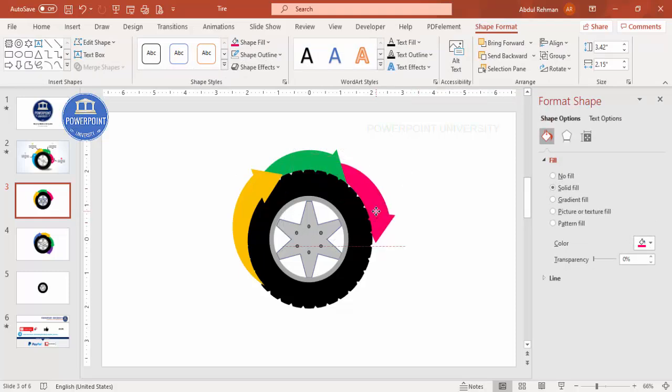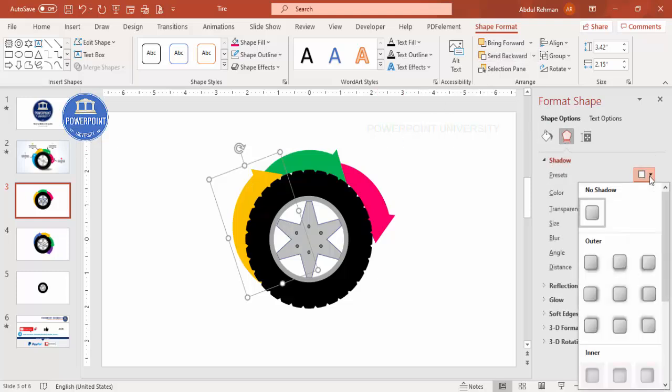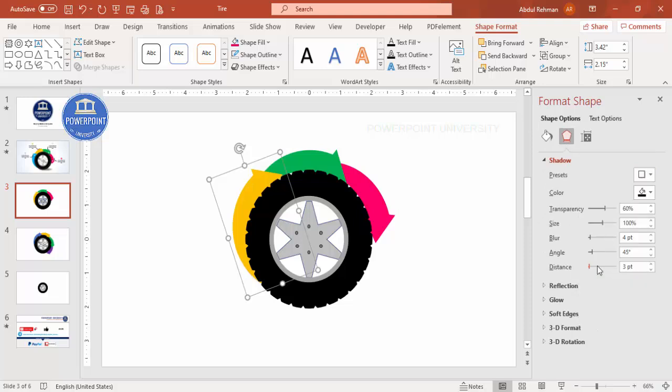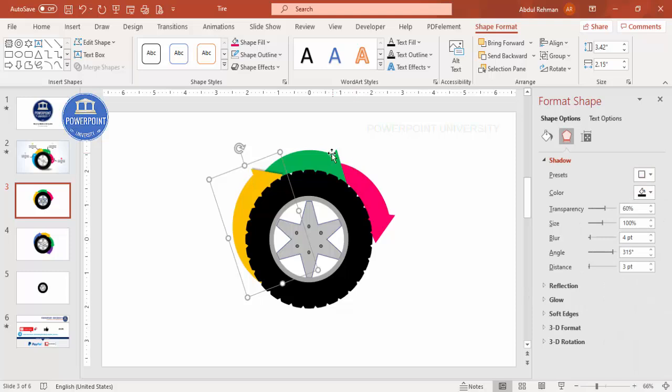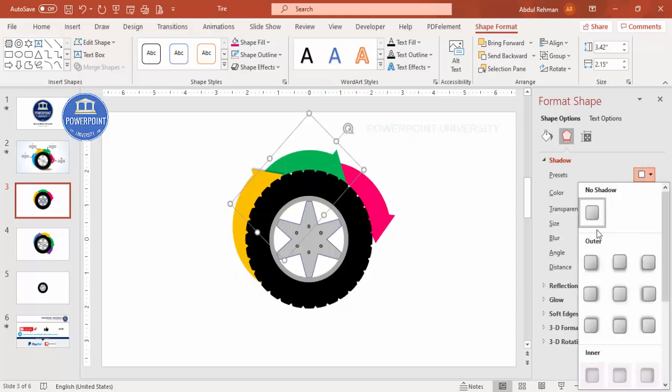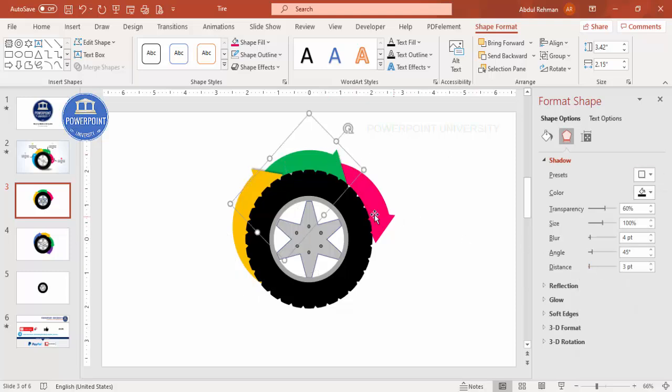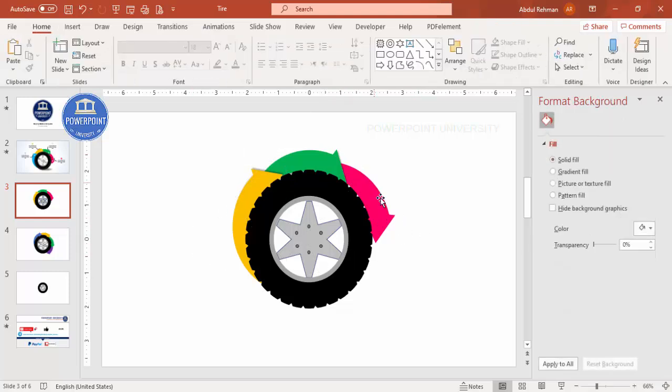So depending on your requirement, either you want 3 or 4, you can do it. So let me just send this also to back. Yeah, and then let's give some shadow effects. So I'm going to select this one, and let me just give some shadow effect, which is maybe this one. You can see here again, for this I want to give a shadow effect like this. So this is the 3 options. Again, if you want you can just press Ctrl D, add one more, or you can add 5 options also.